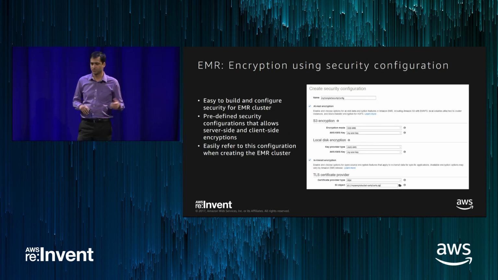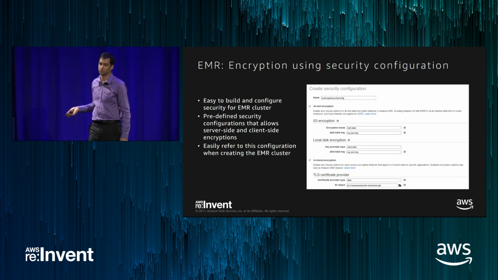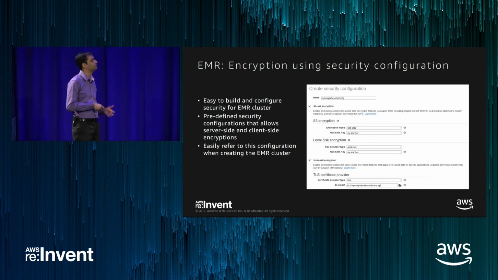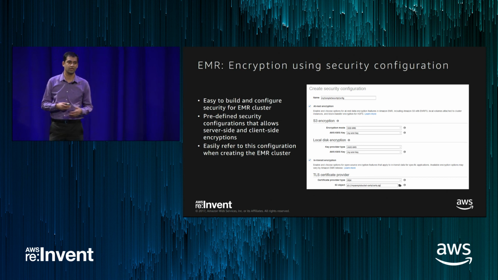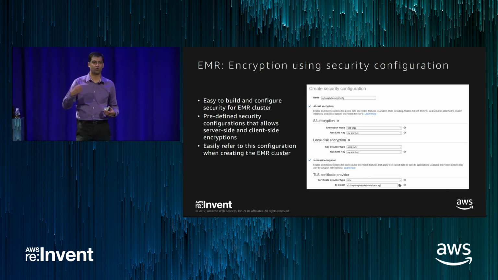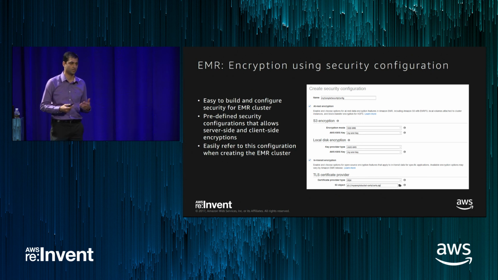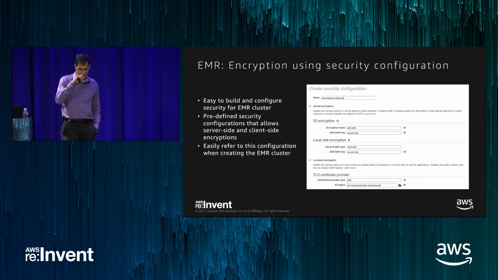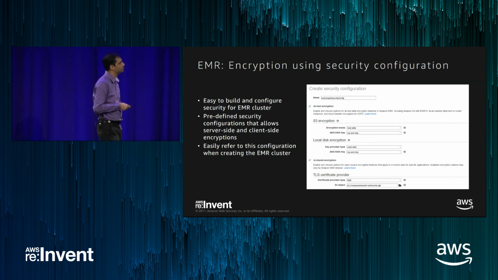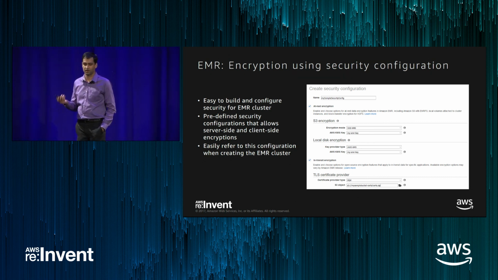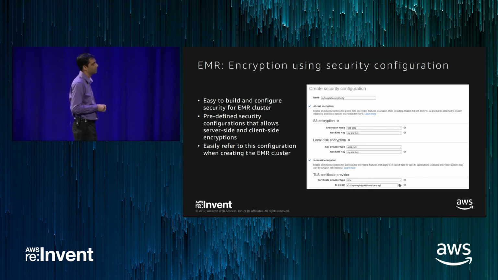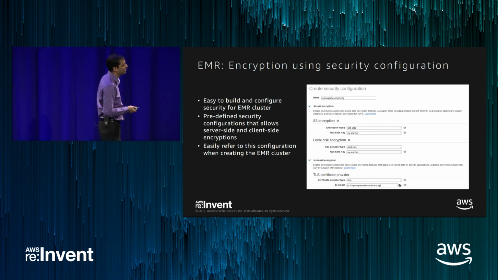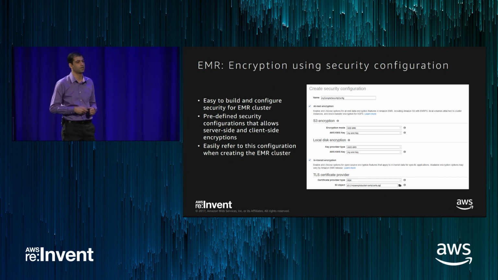Going further, this is a screenshot from the EMR console. This is to define security configuration, predefined security configurations. You can predefine these security configurations, and when you are launching a new cluster, you can just call this, and then it will create the cluster with these security configurations. For example, we used AWS KMS for at-rest encryption in S3. We also use local disk encryption using KMS for HDFS, and we had in-transit encryption by providing encryption artifacts as zipped files in Amazon S3.